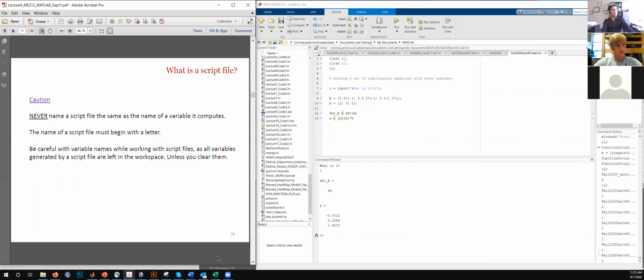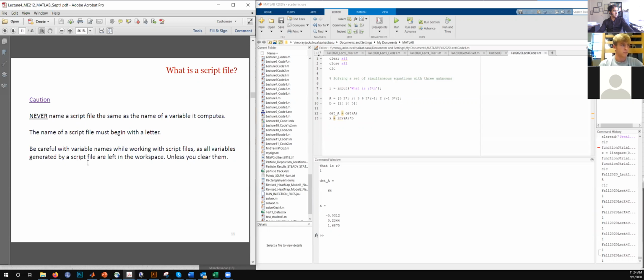Okay, a few things to know before we wrap up this segment on the script file. Never name a script file by the name of the variable that it's trying to compute, because as you go through your engineering careers, you will be writing longer codes, and the names of the variables are not going to be as simple as XYZ or ABC. It can be much more complicated. It can be temperature in engine 1 or temperature engine 2. So remember that, don't name your script file with the same name as a variable which is inside that code.